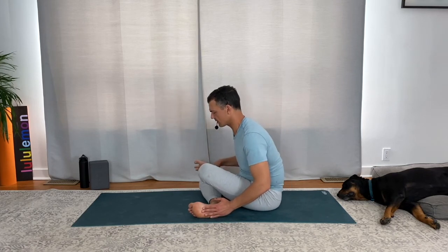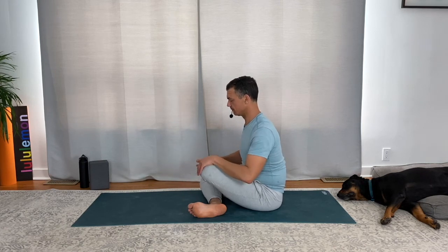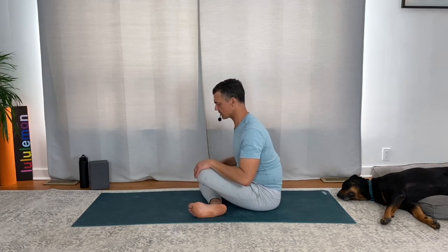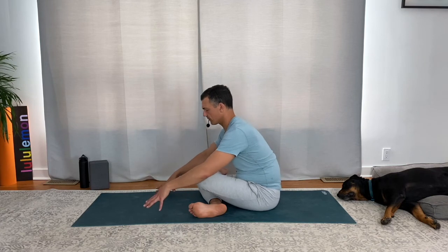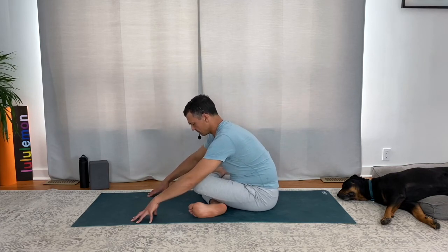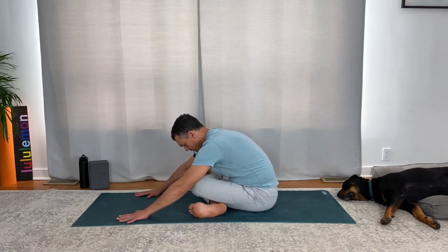And it might be really tight to start. I've said several times this week, this pose is one of the biggest ones for me where I can notice a difference in my edge moving with each breath. So sitting tall to begin, keep the feet flexed, okay? Don't let the feet go limp. You want to keep some activation in the legs. Not really activating muscles as much as keeping the tension in the legs. If you have the mobility, hands out in front of you. Slowly checking in with where your edge is, breath by breath. You can let the head round forward.